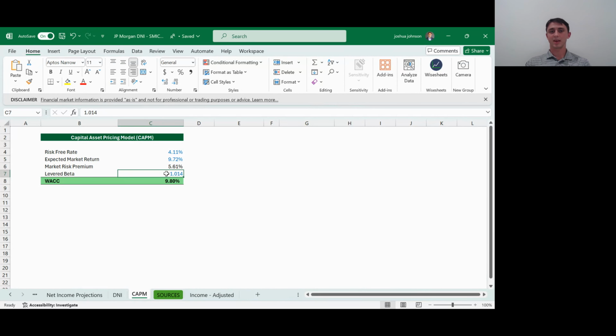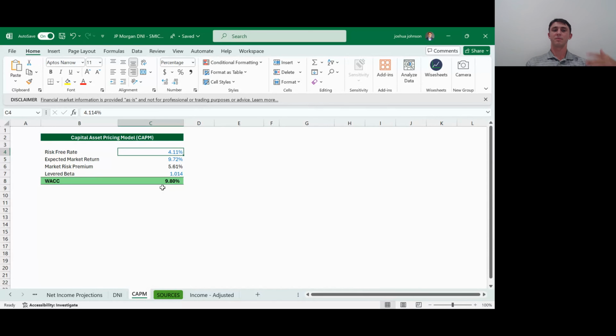So you typically gather this information by clicking on a company and going to the equity relative valuation function. I believe it's EQRV. When you pull that up, it should show the risk-free rate and expected market return.